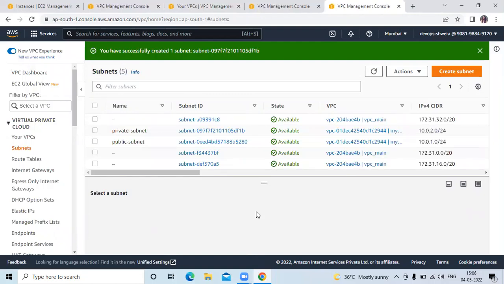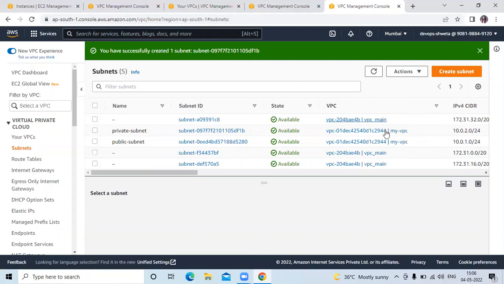So you can see here, we have created two subnets, private subnet and public subnet. And you can see in the VPC column our VPC ID, my VPC. Okay, it's done.